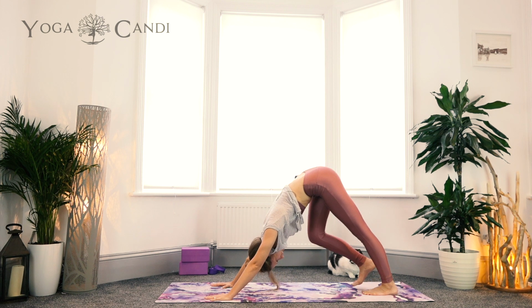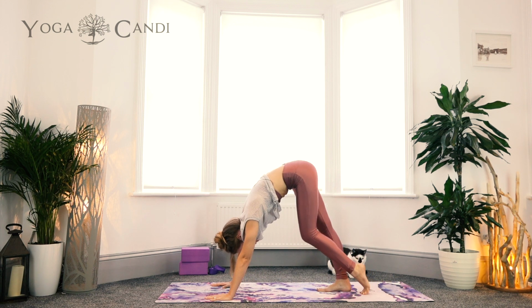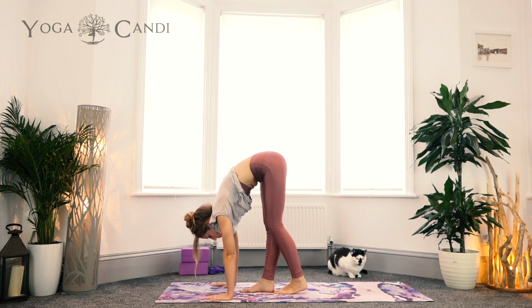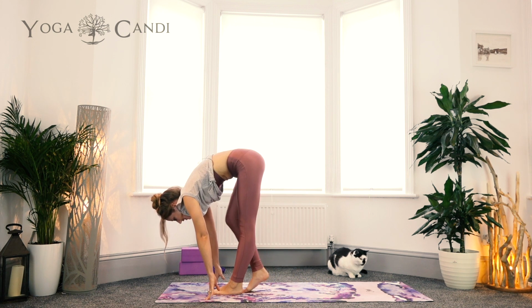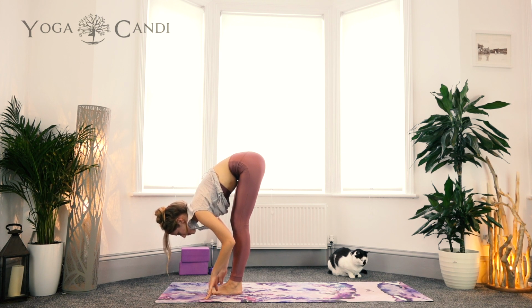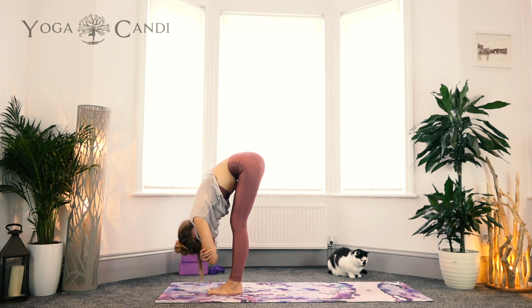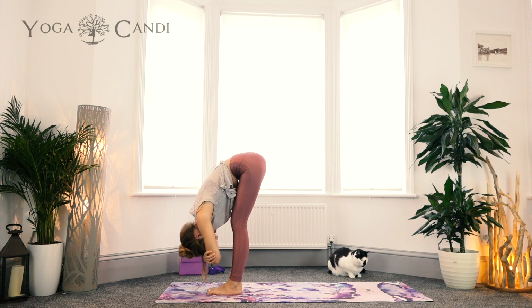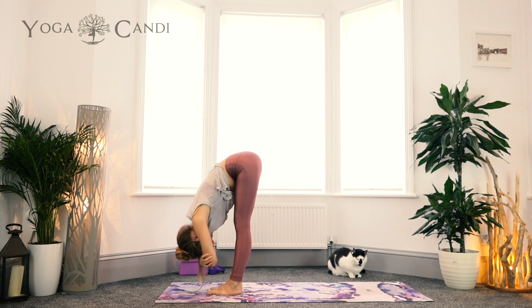And let's take a really slow walk to the front of the mat. See how long you can keep your legs straight for, and when it comes a point where you need to bend the knees, then do that. We're going to come into our forward fold, bend the knees as much as needed, hold on to the elbows and let's allow the body to open up for us. So take your time here, just hang. Keep with that nice deep breath.